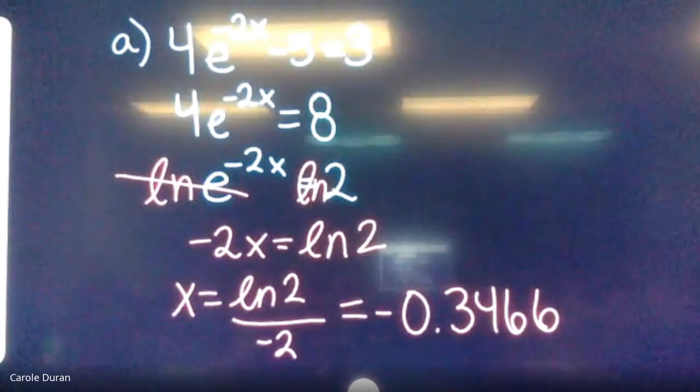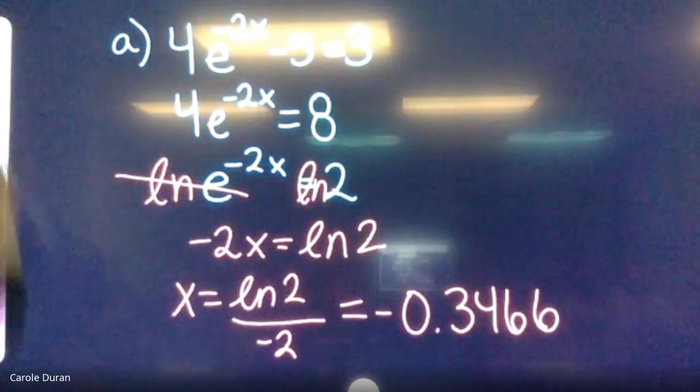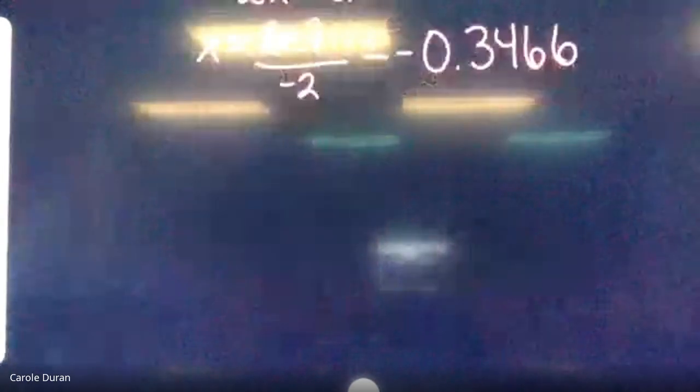Okay, we are getting very, very close to being done. Did anybody not get this to work out to -0.3466? Do we understand how that happened? Okay, we're gonna do another one because I think it's a really good practice, and then we'll move into a couple more fun ones. Well, we have 4 more examples.